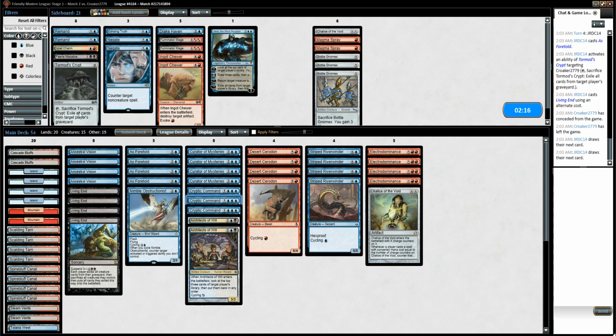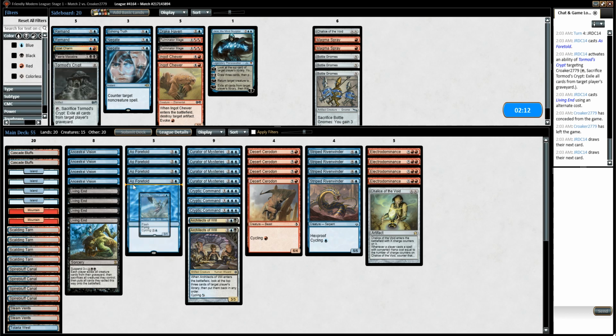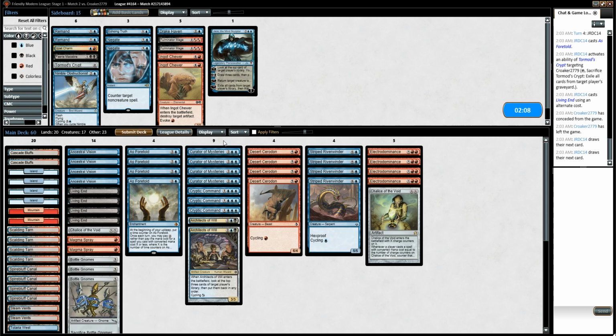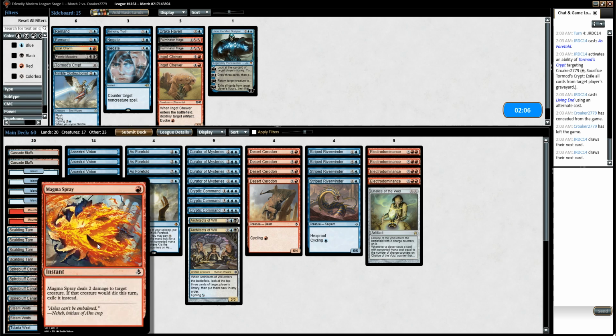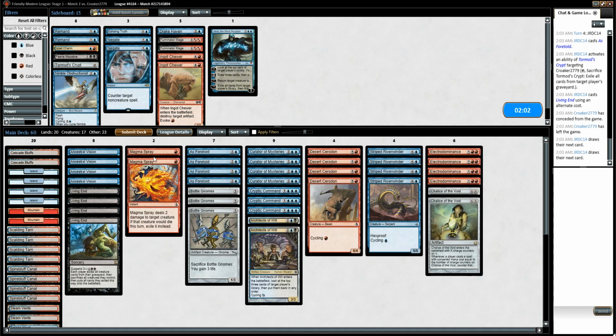Remand's not great. I just don't think counterspells are very good. Actually, I think Noble Obstruction is probably worse than an actual counterspell here. So Magma Sprays are awkward with Chalice of the Void. But when we don't have the Chalice of the Void, the Magma Sprays are really nice. So while they are a touch of a nombo, I think it's still worth it. Let's run it back.